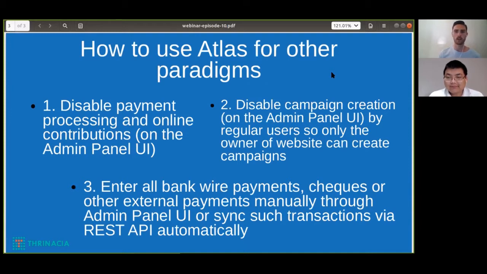Now, if you want anything specifically designed for your workflow, maybe you want to add percentages or anything else, you can always feel free to message us. And we can get our in-house developers to give you a free quote on how many hours we think it'll take to develop. So what David's going to show you guys is how to configure your portal so that you can actually use it for real estate, equity, and loans-based paradigms. I'm going to stop sharing my screen now and let David share his screen.